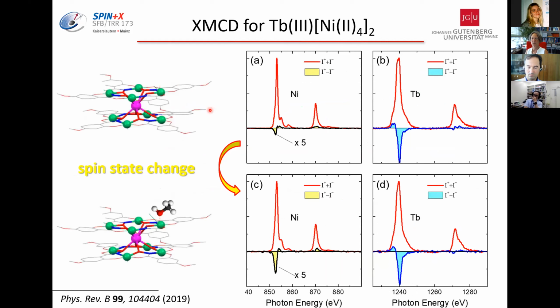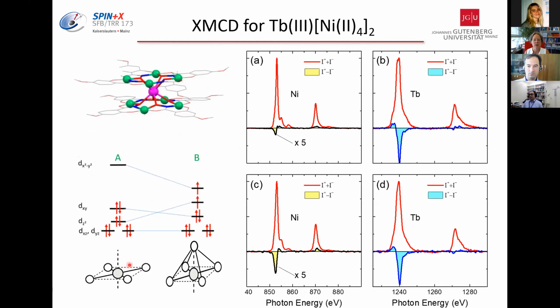So we investigated this in more detail. Just to put this in a nutshell, we can strip off this morpholine, the solvent, and then we don't see any nickel contribution in the XMCD, or only very, very little. While this is not the case if we have coordinating solvents. In this case we tried methanol, which is a potentially coordinating solvent. If we did not dry the sample too much, we see a pronounced nickel contribution. So of course we have to take this into account just to make sure.